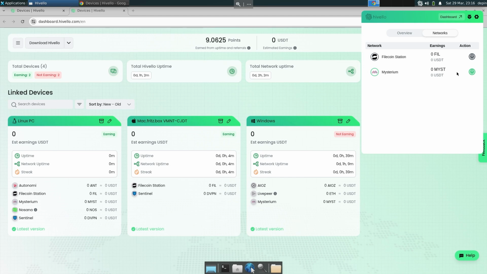Sometimes it already starts some of these applications automatically without you even having to start them yourself. If you do not want to run these applications, just come here, and for instance, for Mysterium, I'm just going to stop this. Just click on stop and then stop, and the application would be stopped. If you want to run any application, just click on start, and the application would be started. That's how easy it is. With time, depending on how long you are running your Hivello node, you would see more projects popping up that you can also participate in. So from a Linux installation perspective, that's all that you need to do to get the Hivello node up and running.